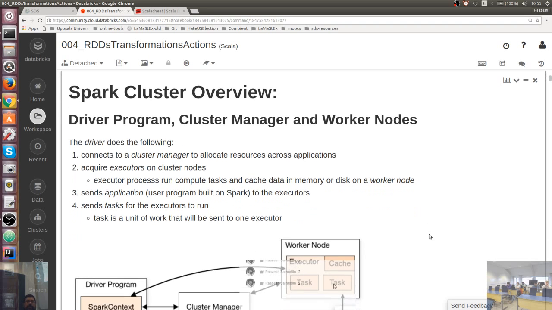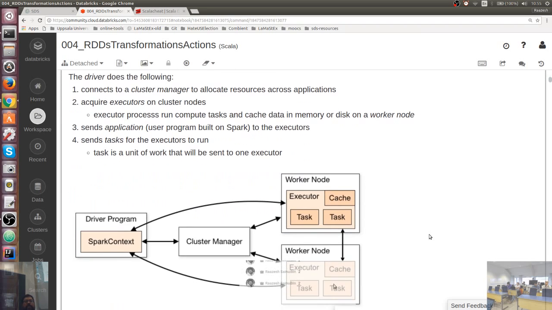So the driver does the following. It connects to a cluster manager. So this is the cluster manager. And the cluster manager allocates resources across applications. And it acquires executors on the cluster nodes. So the cluster nodes are your machines.